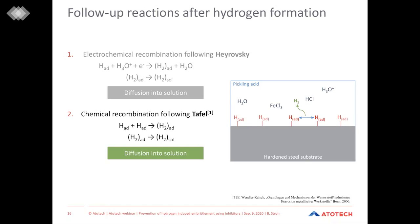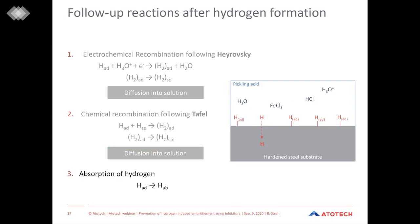And now the third, and for us problematic, reaction and possibility of how adsorbed hydrogen can be stabilized is the absorption of the hydrogen into the steel. Since hydrogen is a very small atom, it's able to penetrate into the steel and be absorbed by the crystal lattice of the steel. So it diffuses into the base material.